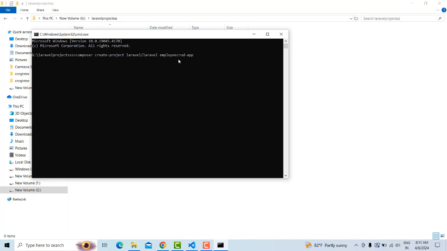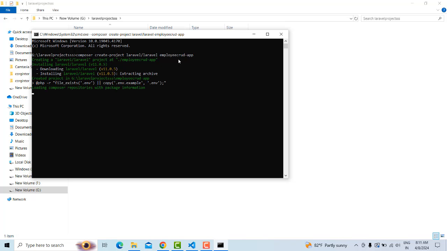Right. So whether you mention the version or not, it will be installed. It automatically takes the latest version. If you want to go with a previous version like 10 or 8 or 9, you have to mention which version you are going to install. So here we don't need to mention the version. It automatically takes the latest version in your project. Press the enter key on your keyboard. Your installation has started. You have to wait until the installation is completed.